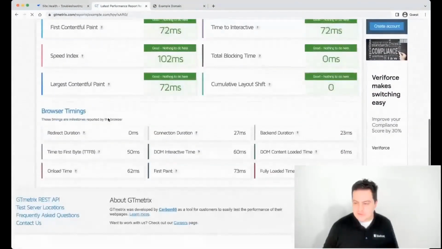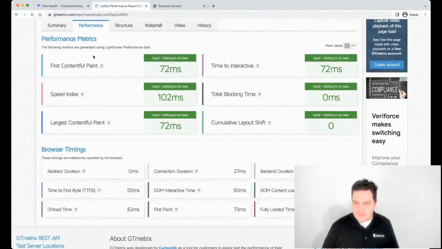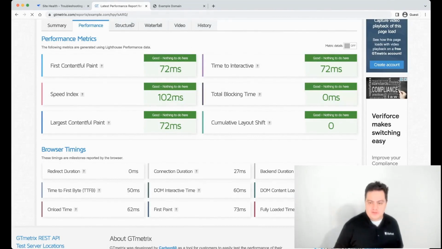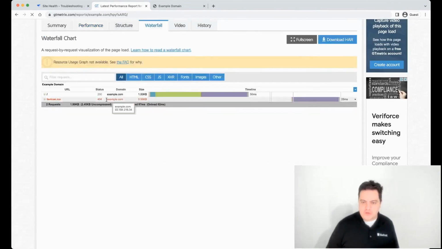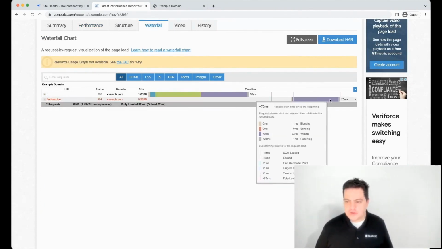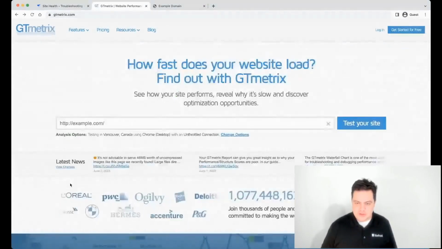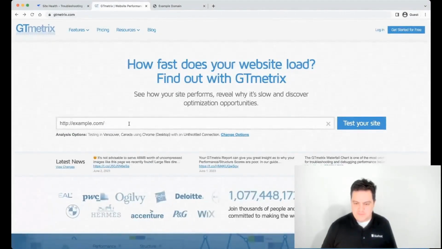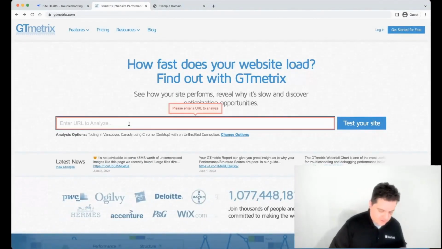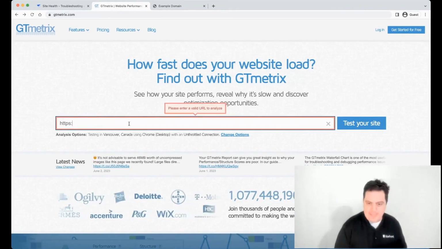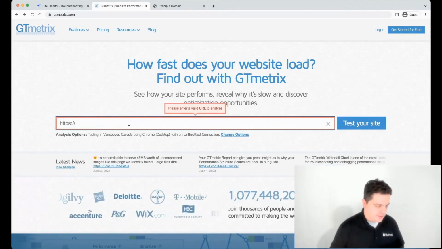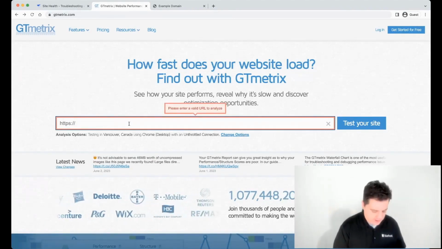And so here, it will give you a breakdown of various specific things about it. One of the things that's pretty useful too is it'll give you a waterfall view. Here, let's use another one that's maybe a lot slower, and we'll get a better example. So I made one for testing that should help a lot.